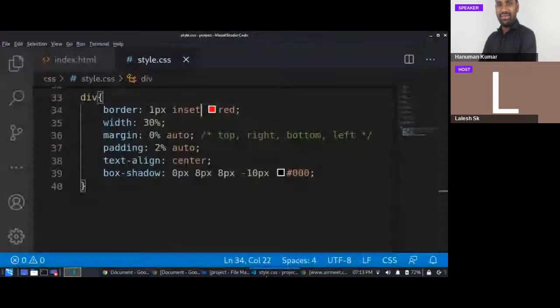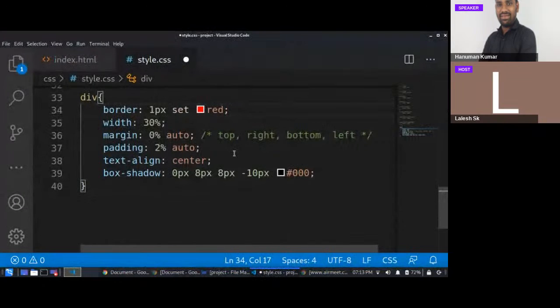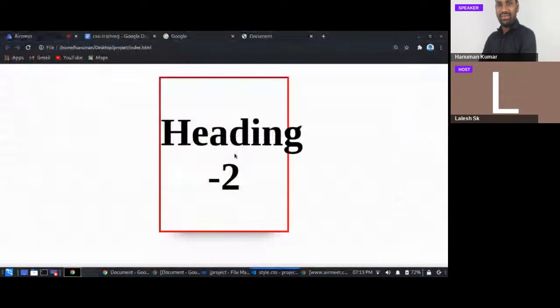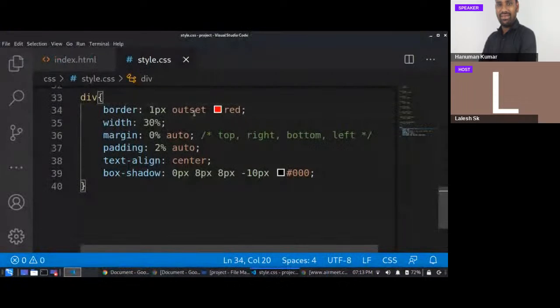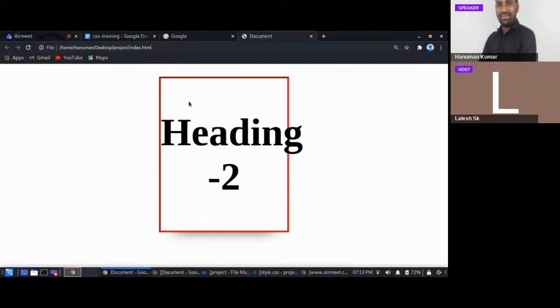When we use outset, for example, I am going to use outset. This is completely opposite. Previously, the top and the left side of the sections had the dark red color, and on the right side and bottom side we could see the red color. But when we apply outset, this is completely opposite.